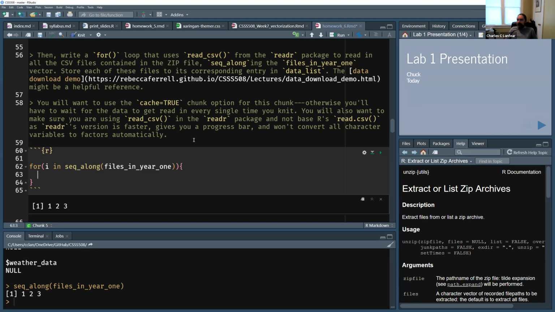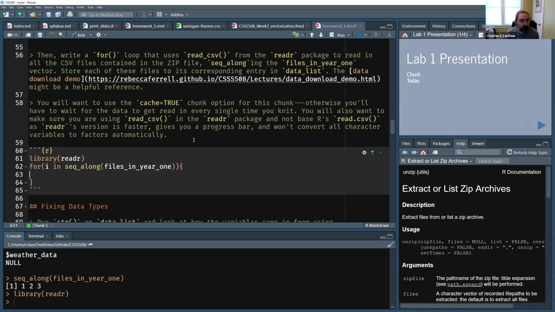Yeah, read_csv. And what package is read_csv on? Read underscore CSV, that is. Because we need to make sure, yep, I'll take it. Library readr. So we need to load library readr to make sure we can use read_csv a little bit after. So I'm going to say library readr, make sure it loads.